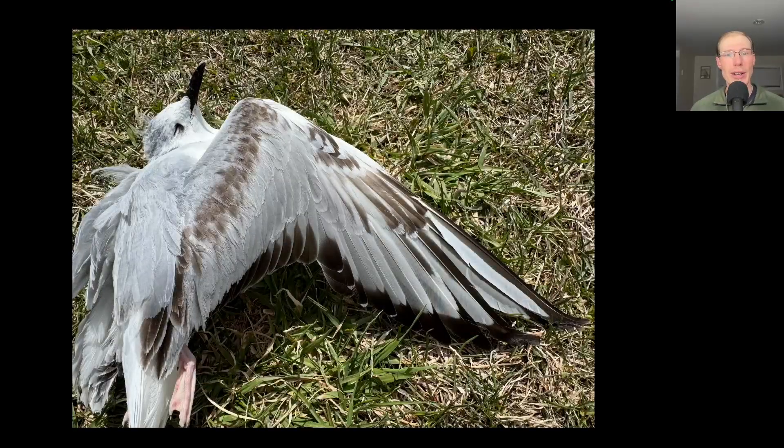I spread out the wings so you could see that pattern. We do have that brown stripe, and when this bird would be in flight with both wings spread, you kind of have a bit of a brown M to the top side of the wings, and also a completely dark trailing edge to the wings. Both the primaries and secondaries have dark tips, and that helps distinguish it from some other similar species such as little gull and black-legged kittiwake.